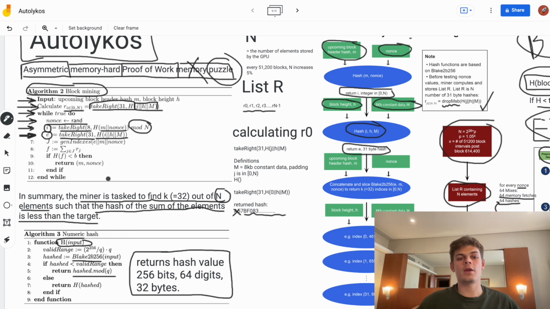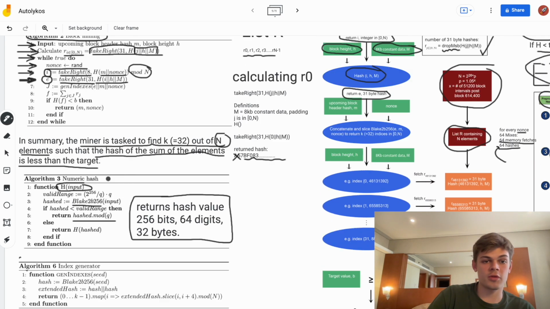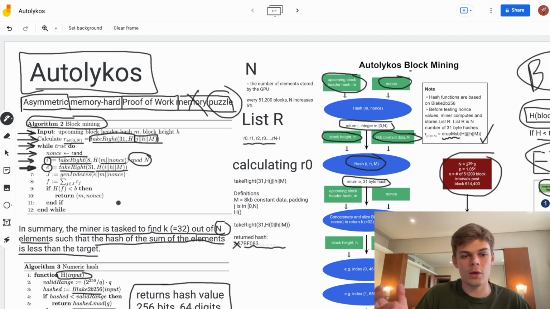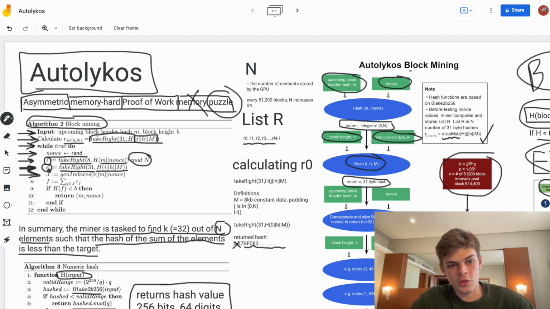So now, using the inputs, we've sort of created a seed that goes into algorithm 6, which is index generation. And this is where it gets a bit challenging, because you can sort of follow along with what's been going on, but then it goes into line 7, which is index generation. It's like, what is an index? Why are we calculating indexes? And this is honestly awesome work by Ergo, because I think it determines, as we'll see, which data is fetched from memory.